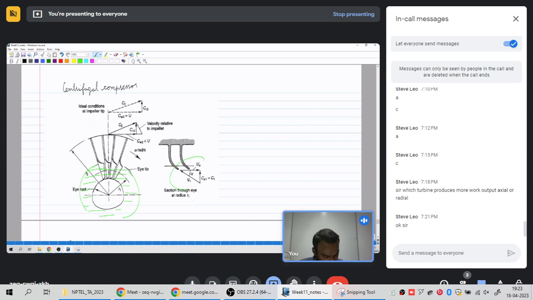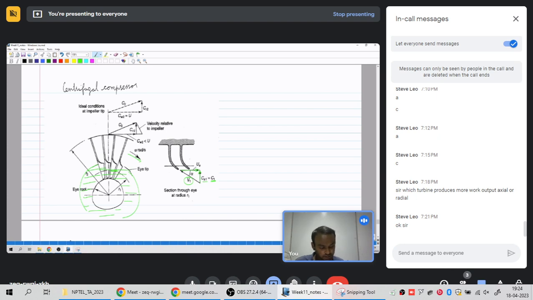For that we have this velocity diagram here. We have an inlet velocity represented by C1, and this is fully axial. There is no radial component in it, and this blade is moving towards the right, or the clockwise direction. If you look at a point above the center, the blade will be moving towards the right, and that is represented here, UE. Because of these two velocities, we will have V1, the relative velocity of the air coming in.